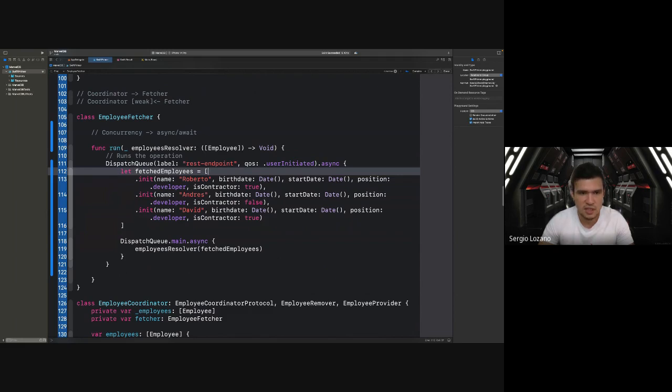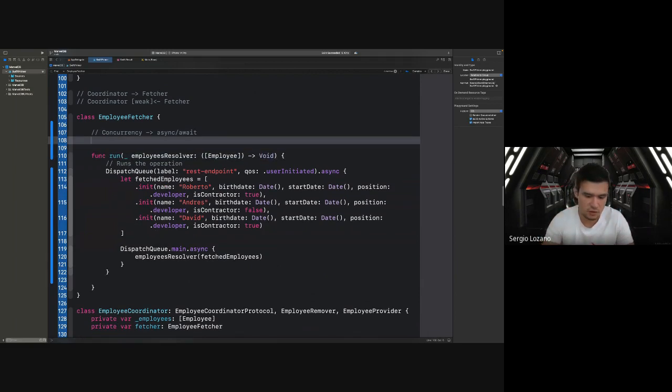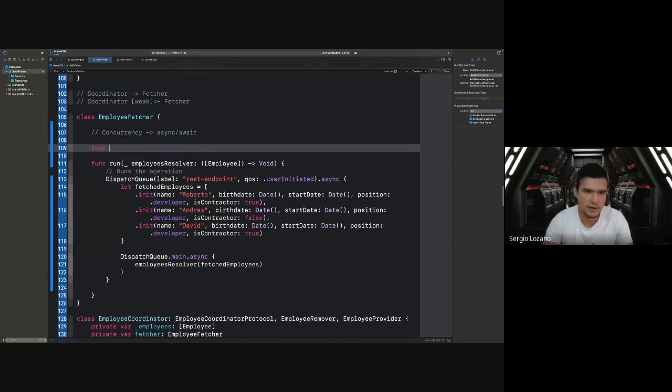So instead of just having this run take a closure, we probably would expect to have a different function, a different signature. So let's go ahead and redesign this signature a little bit so that it complies with what we would probably expect from a function like this. We run an operation of the employee fetcher, and this actually returns a list of employees.